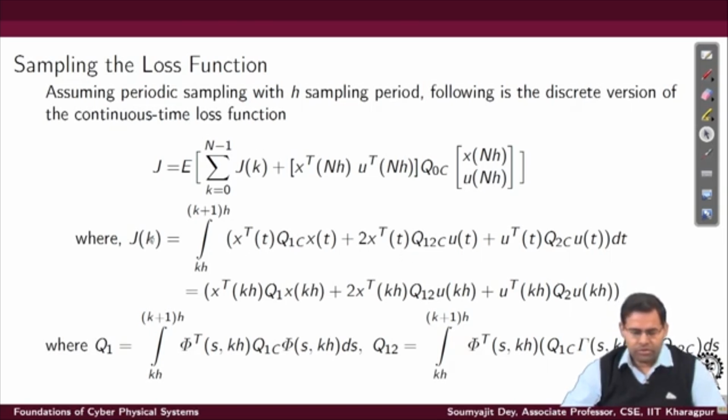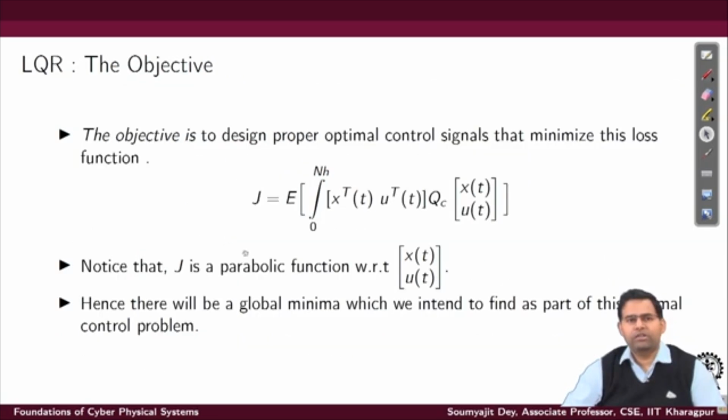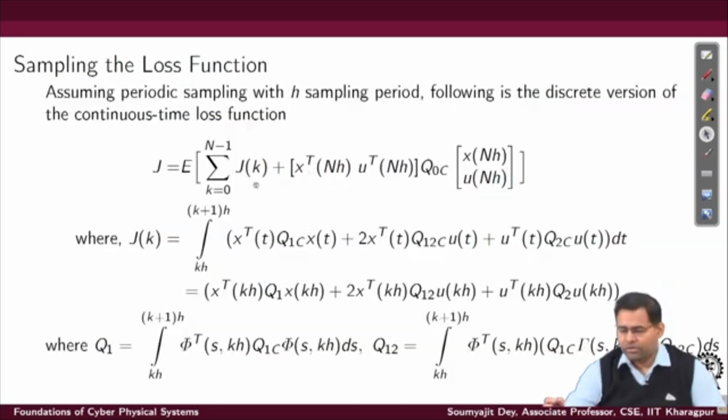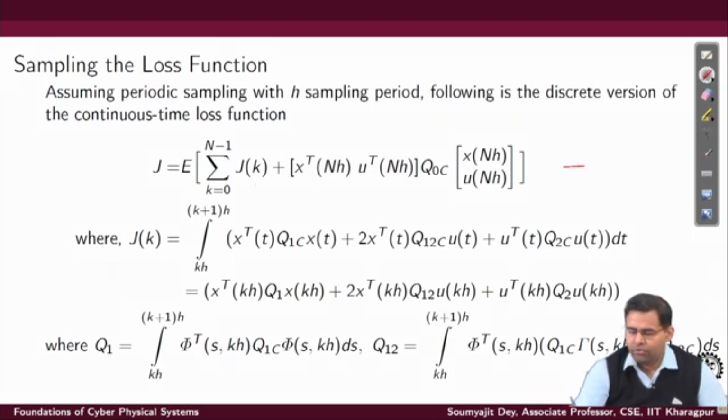then that is your j k, that means the value of j in the kth instant. Now, you are going to sum it over from 0 to n minus 1, because essentially you are looking for the summation from 0 to n h. So, all you are doing is you are looking to integrate over a continuous period from 0 to n h. Now, you break it into these spaces of h, and figure out these integrals at individual points.